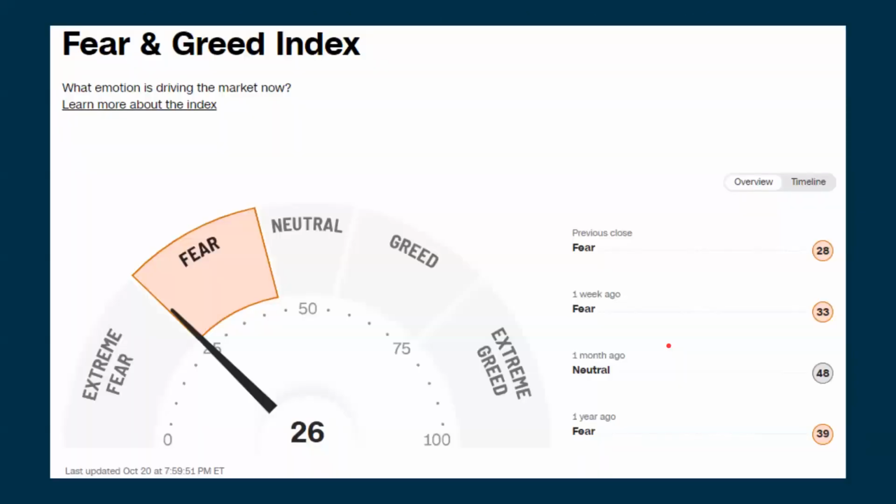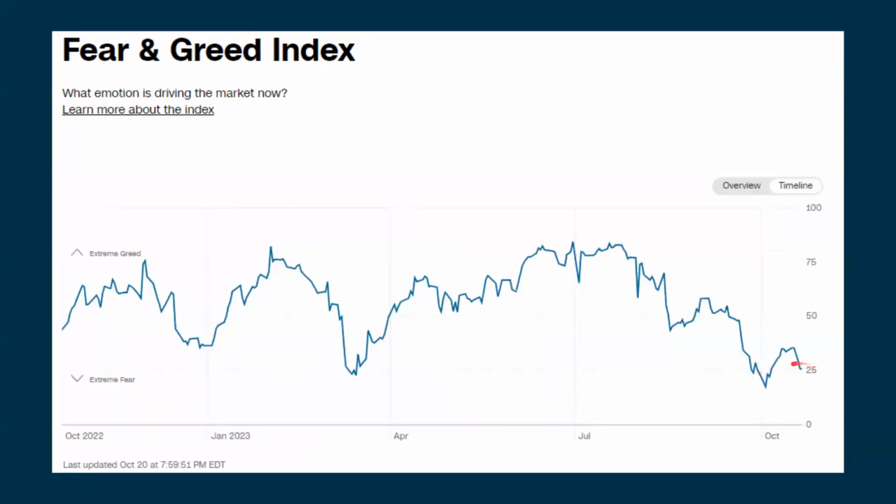Looking at sentiment, we're getting down to the point now where at 26, if we drop below that, that's going to be extreme fear, and sometimes that will end up marking a bottom. So we have one more solid down day, and we could end up dropping down to this area. You can see we're at the early part of October, we did get an extreme negative reading, and then we saw a bit of a bounce up out of that as stocks improved. Now we're starting to come back down again.